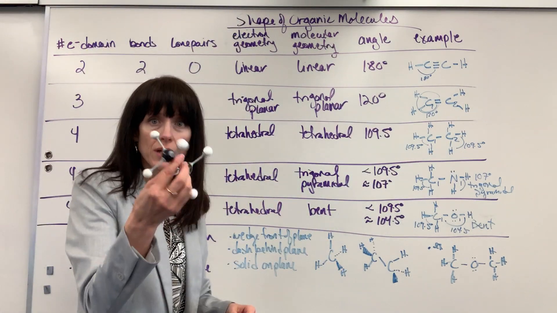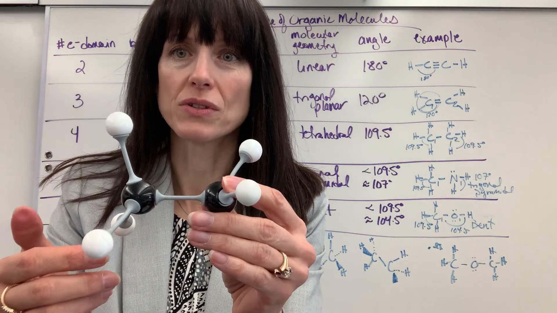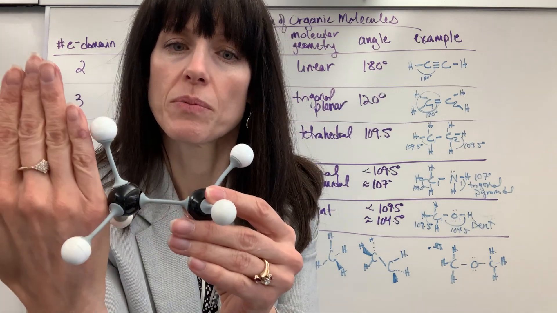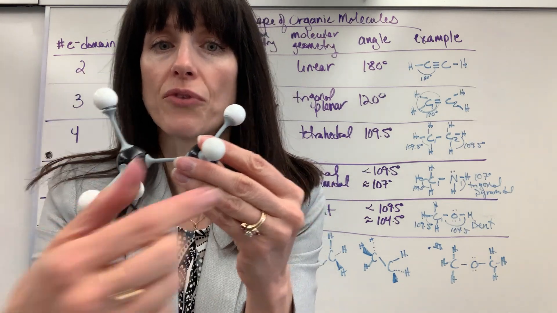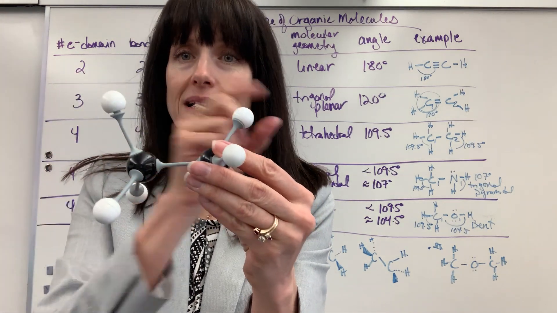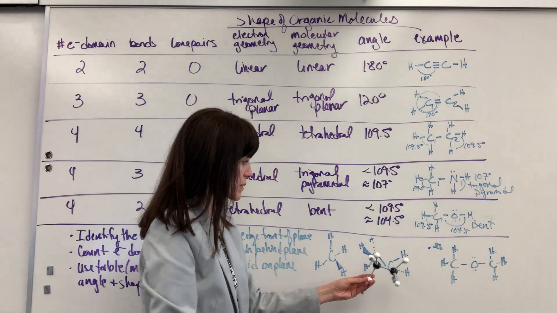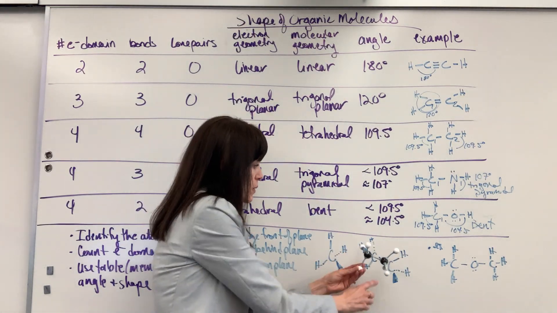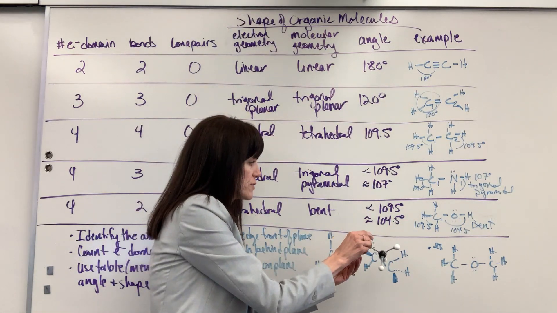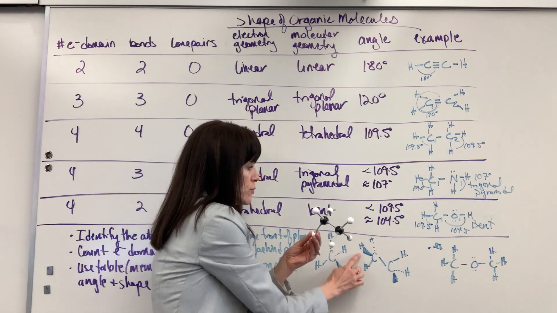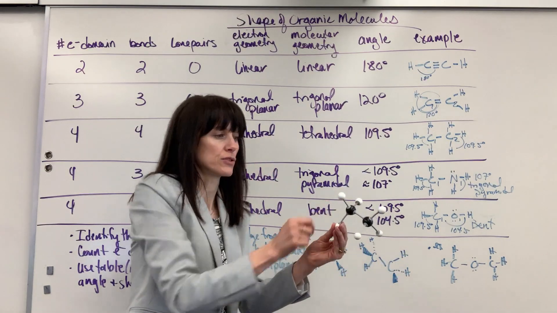Here's another one — this is ethane, with two carbons. Some hydrogens are on the same plane, drawn with solid lines. Then there are hydrogens sticking in front of the plane, drawn with wedges, and hydrogens behind the plane, drawn with dashed lines. So you have two wedges and two dashed lines, plus the in-plane bonds as solid lines. That's how we draw tetrahedral in three dimensions, and you will see this in textbooks.